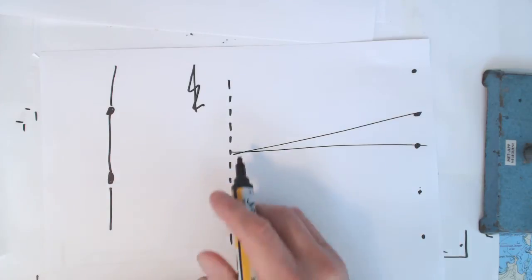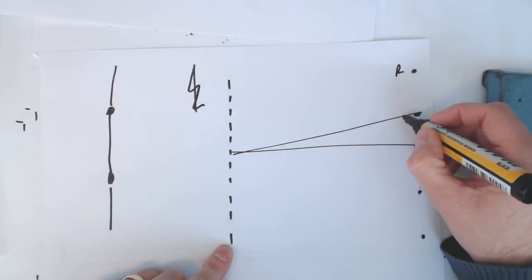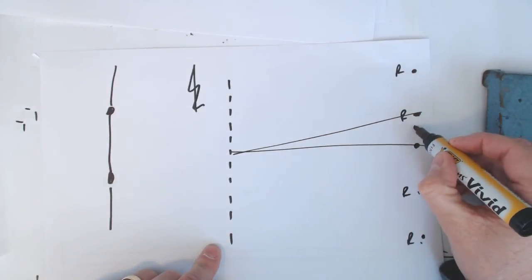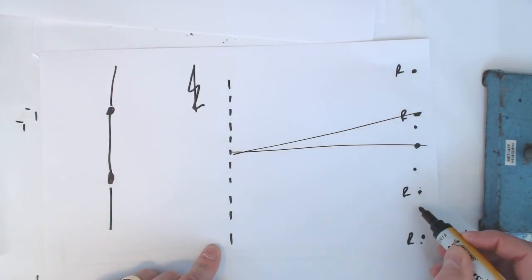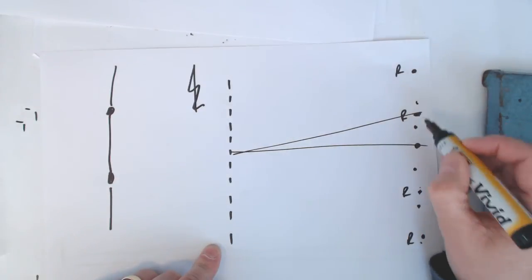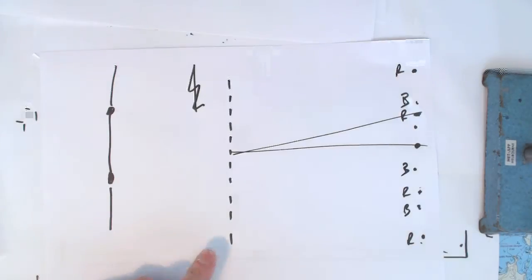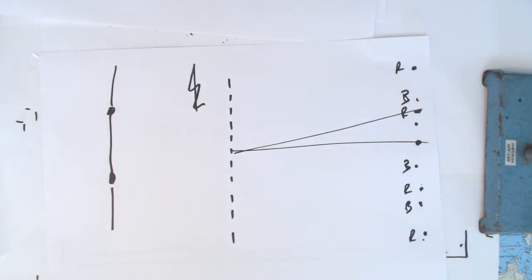If you then shone a blue laser through, if these were red ones with bigger wavelengths, I'd get a blue about there, a blue about there, then there'd be another blue about here, and these guys would be blue. That's the second order blue just coming after the first order red. So a diffraction grating will split up light, and the distance to these maximums, one wavelength difference, depends on the wavelength, and we'll see that with our formula. So understanding diffraction and understanding the formula is quite important. But these are the principles upon which it's based.